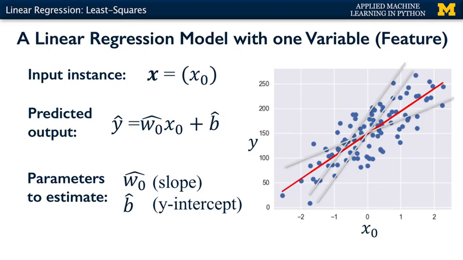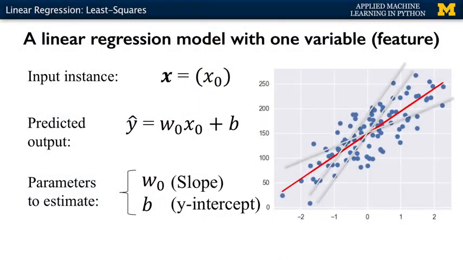The gray and red lines represent different possible linear regression models that could attempt to explain the relationship between x0 and y. You can see that some lines are a better fit than others. The better fitting models capture the approximately linear relationship where, as x0 increases, y also increases in a linear fashion. The red line seems especially good. Intuitively, there are not as many blue training points that are very far above or very far below the red linear model prediction.